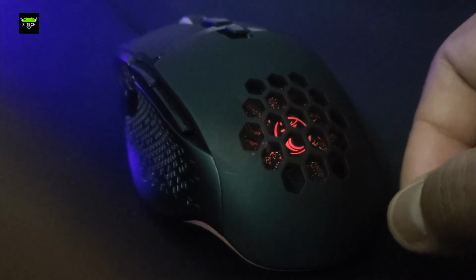If you want to buy this mouse for gaming, definitely go for it. At this price range, it's very good.